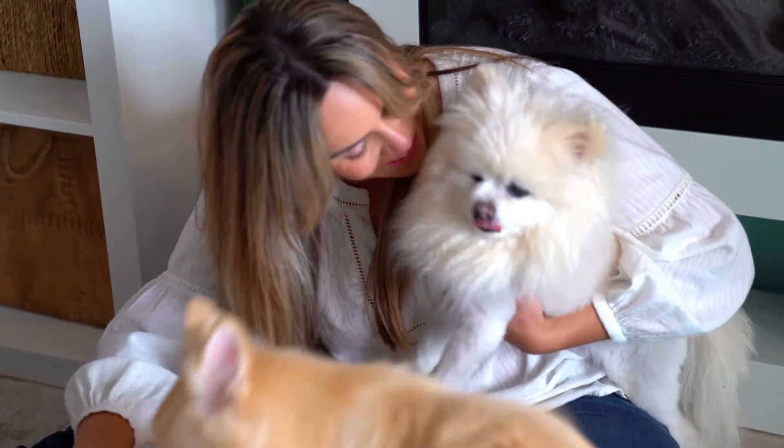or even shock collars. The problem is, these shortcuts hurt, and any pressure on your dog's neck can damage their delicate trachea, especially if you have a small dog like my Preston. There's never a reason to cause pain during a training session when we know it can be done without force. If you have a medical condition that makes walking your dog a liability, you may want to consult with a professional rewards-based trainer to help. There are humane ways to teach loose leash walking with proper fitting harnesses to help minimize pulling while your dog is learning.